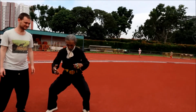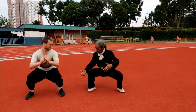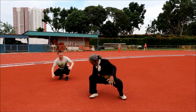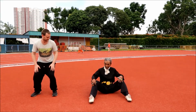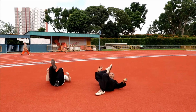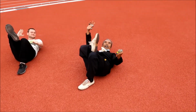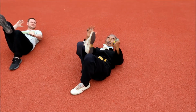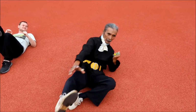If people kick you, you can drop behind like this. Drop behind, fall behind. Before you drop, once you drop like this, not rolling down. You hold like this. After that, you can come down with your arm only, not pushing by hand, if you can. If not, you just shoot.